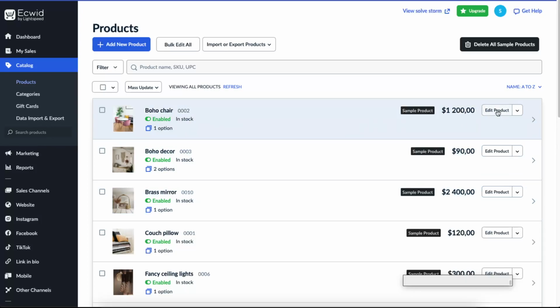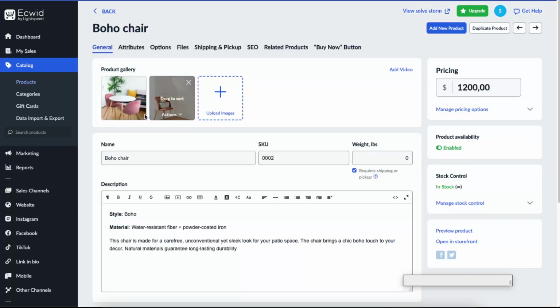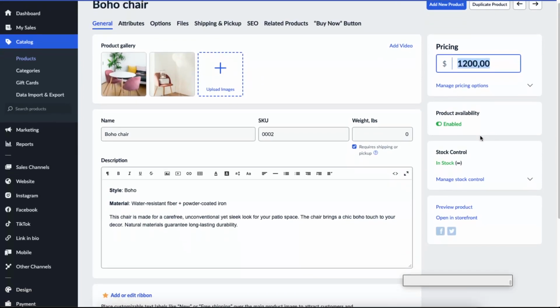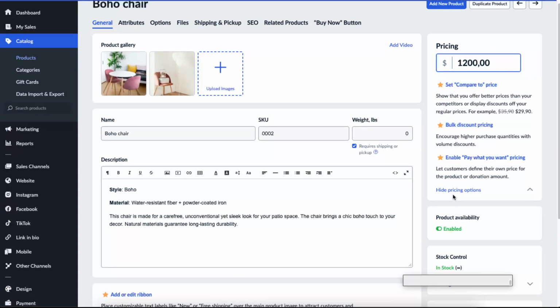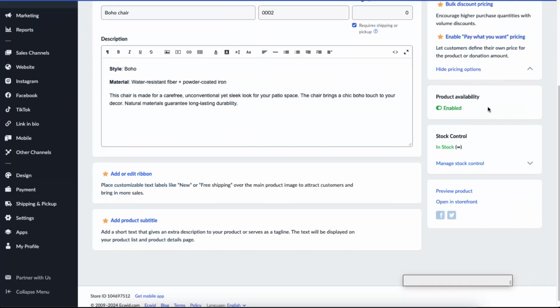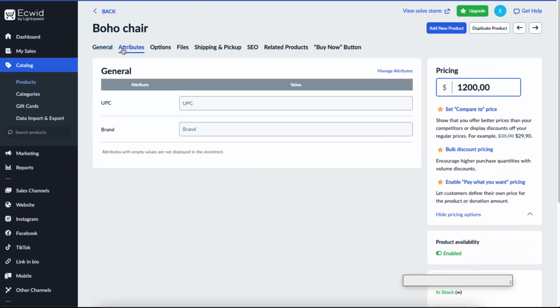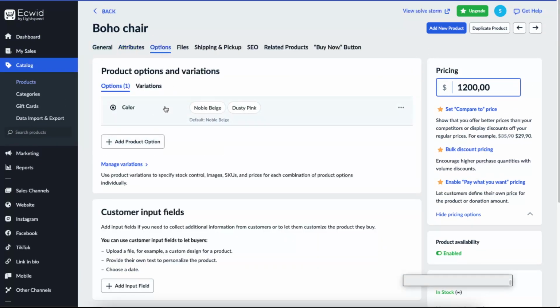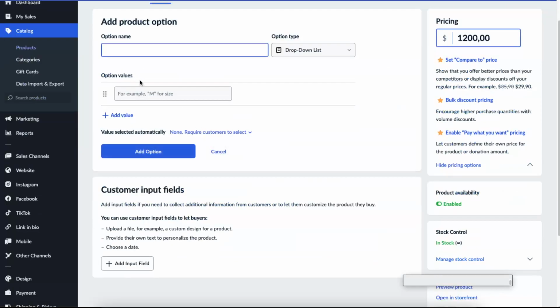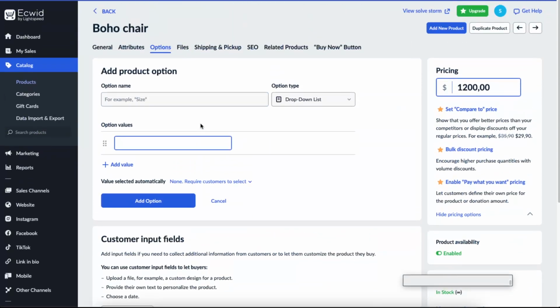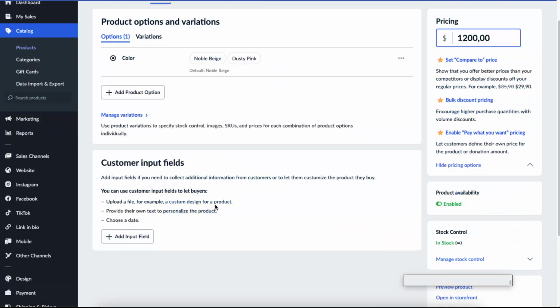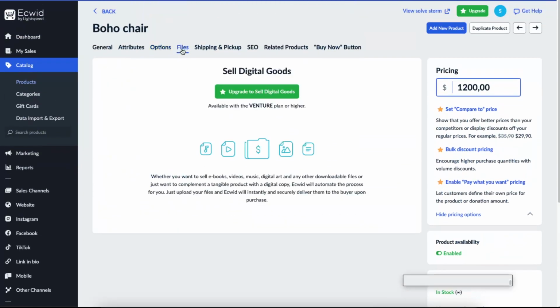Now, once you open up this edit product page, here you can add images, set up the price. These are all for the upgraded account, product availability, description, now some attributes, options. So if you offer some other options, you can add them here. Files. This is for digital products.